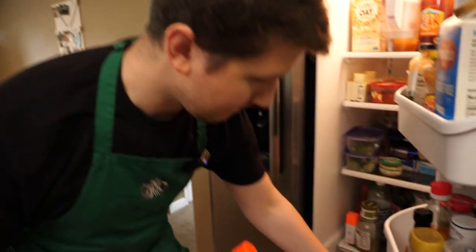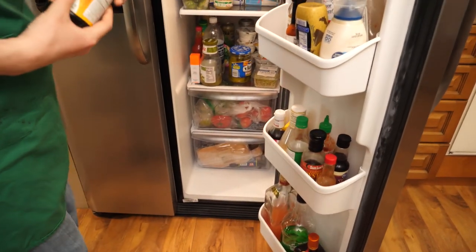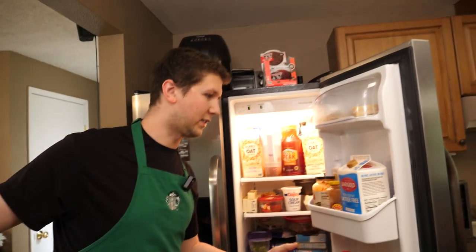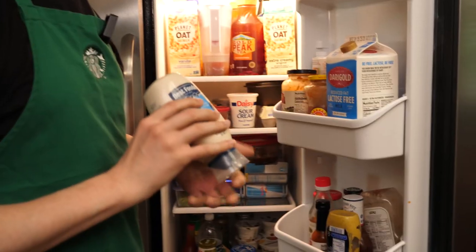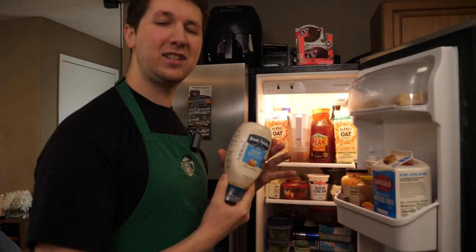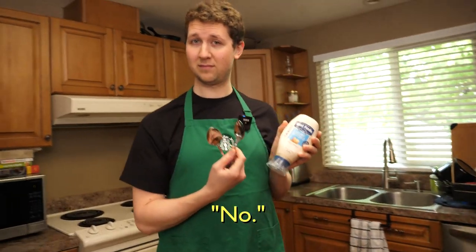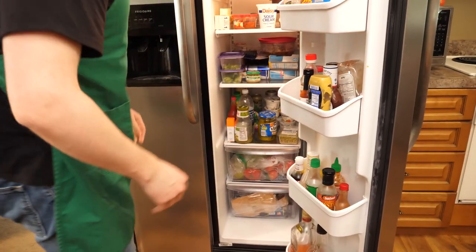Things that are popping out to me right now. Teriyaki. Fish, nope. Not that this is any better. Worcestershire sauce. Crush it, Worcestershire. And I don't wanna lie to you guys, I have the stuff to make coffee. I'm just trying to show you what it's gonna be like to make it with stuff that you can just leave on the shelf forever. Mayonnaise. Mayonnaise actually tastes a lot like milk. You wanna try some? No, I don't wanna try it. Wouldn't it be crazy if we did? What else lasts forever? I think that's gonna do it.